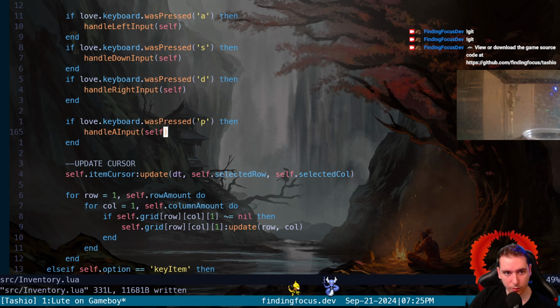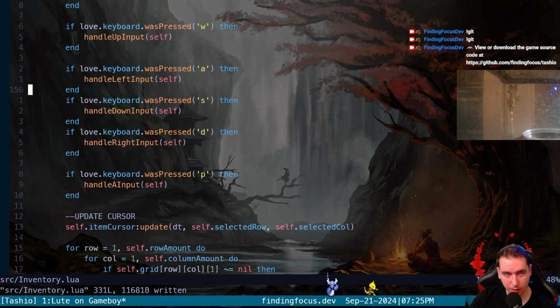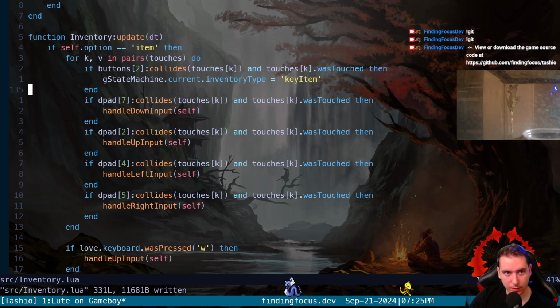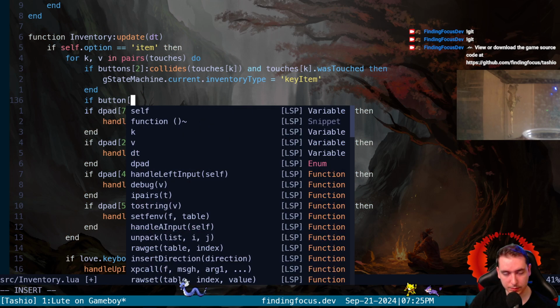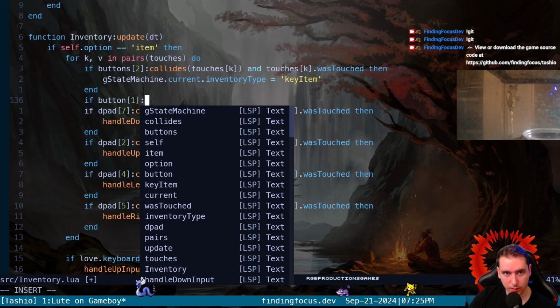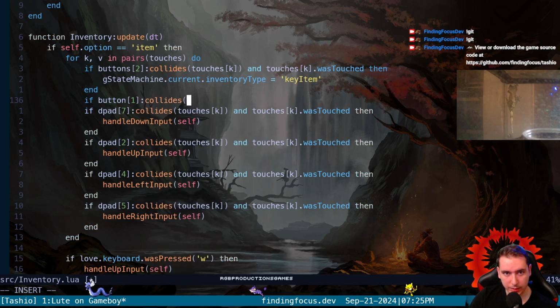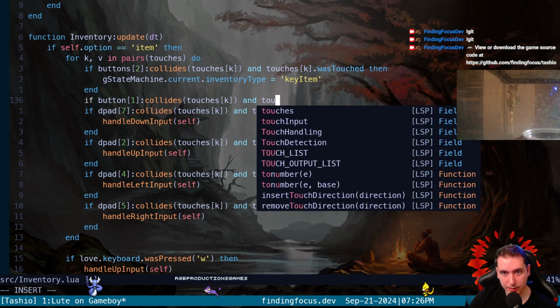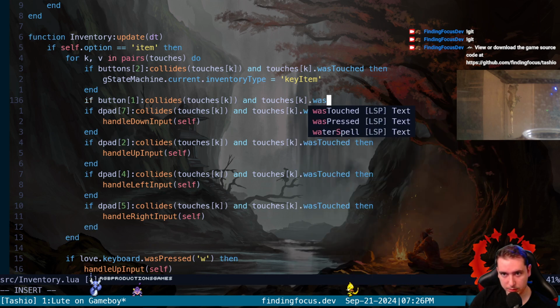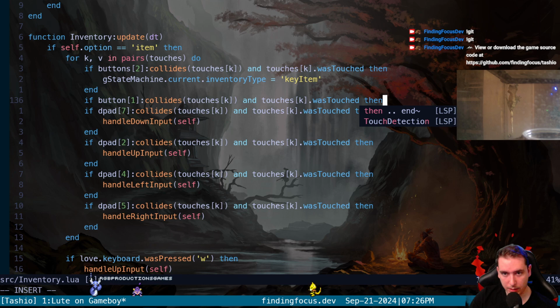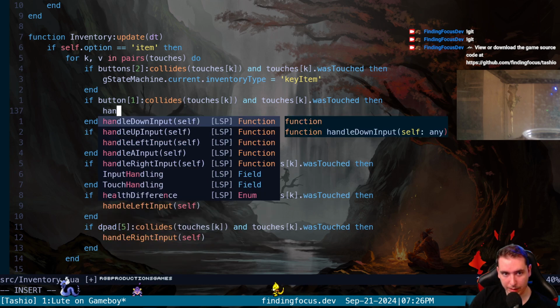And then we also need to add an A input handling for our button press for A button. So if buttons index 1 collides with any of our touches, and that touch was touched, meaning the first frame it was touched, then we would want to handle A input.